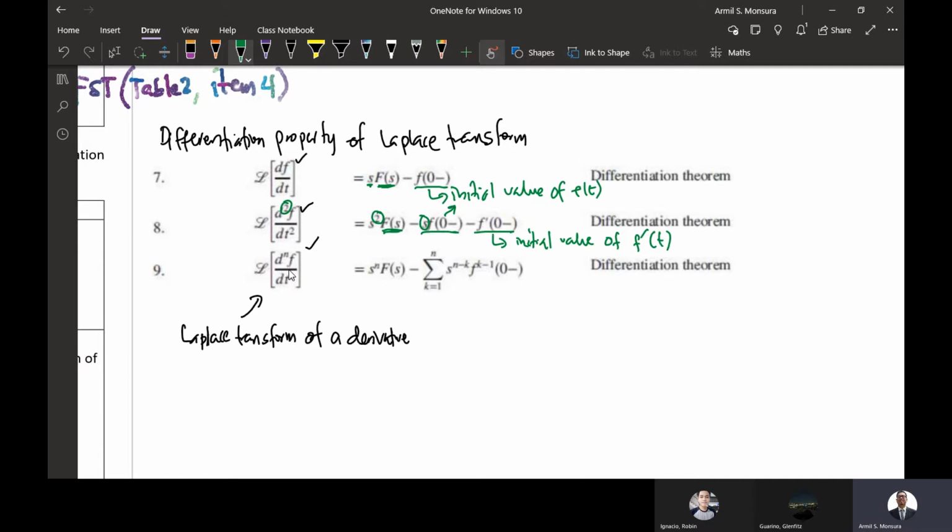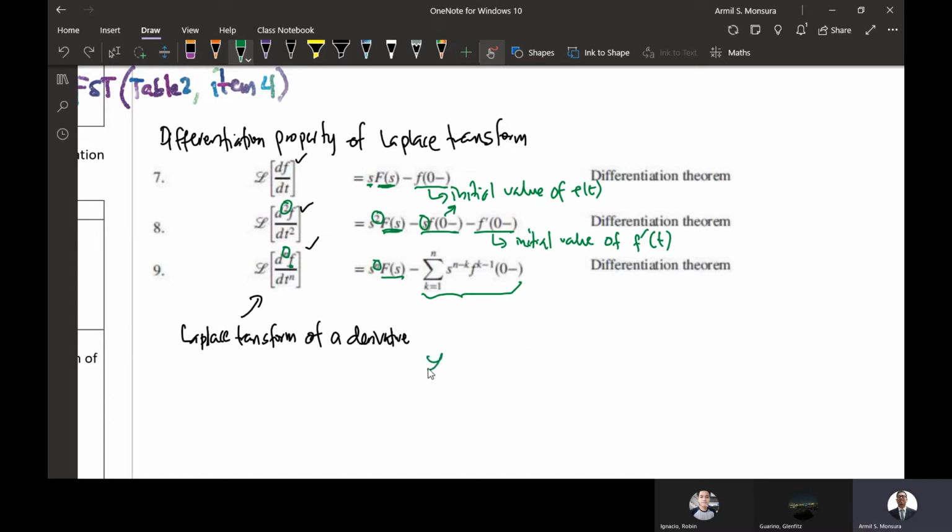again, kunin natin yung Laplace transform ng small f niyo, para maging big F siya, para maging F of s siya. And then, i-multiply natin siya with s to the nth power, dahil nth derivative siya. Okay, so dun pa lang papansin nyo na yung pattern dito. And then, i-minus natin siya with, ito pag in-expand nyo to, essentially, magiging polynomial to na katulad ng pattern dito.